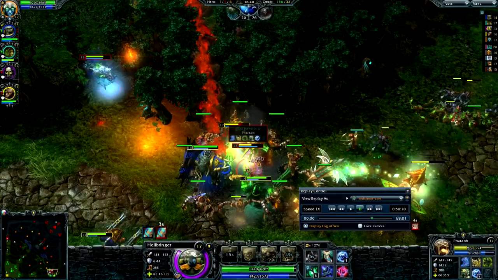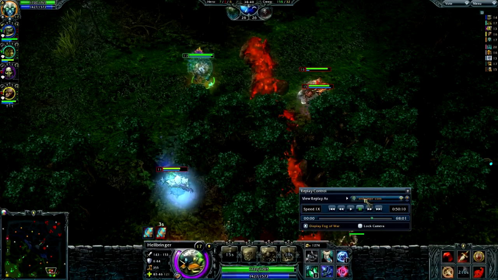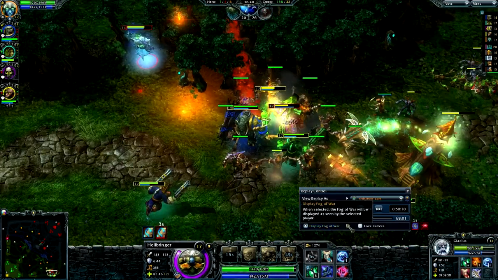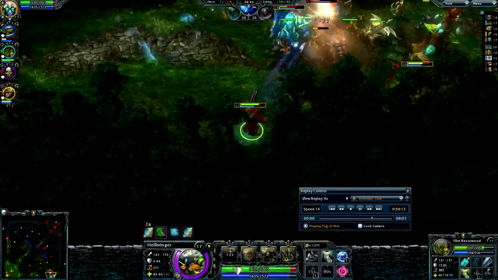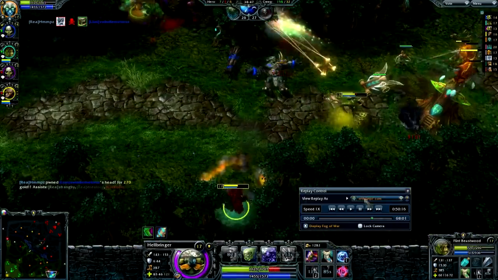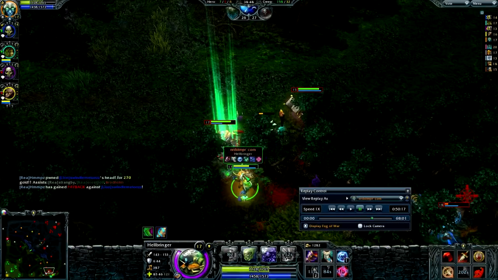Here gets a nice ult off on our Behemoth and our Flint. I still don't have ultimate up, so I'm just waiting for it. After slowing Glacius, since he's the closest guy, and he's also going for my carry, which is Flint, I'm gonna go for him. So our Flint is in the back, and there's no one currently diving him, so I'm not too worried about helping him out. Right now I just need to worry about myself and hit the people close to me.